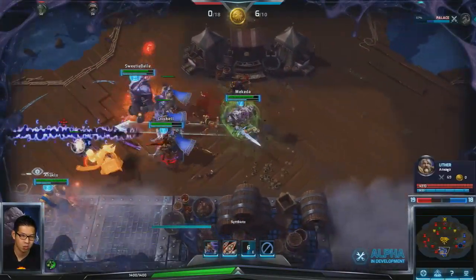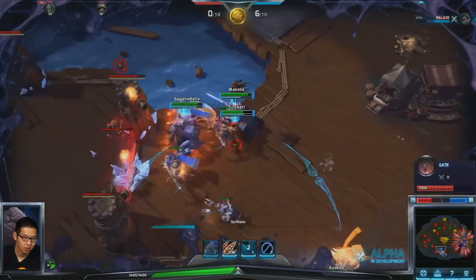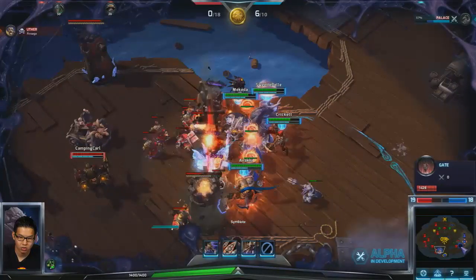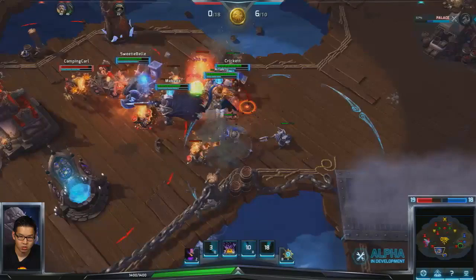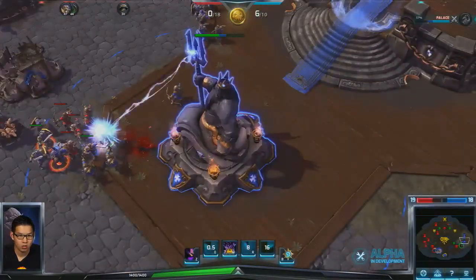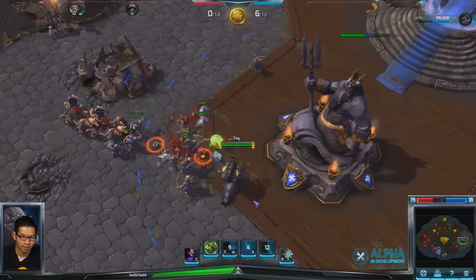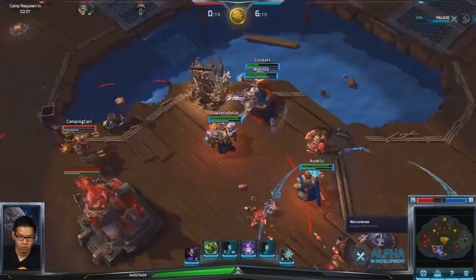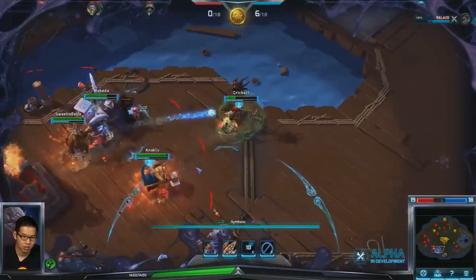We just got a double kill here, and we have a minion wave. Except our palace is under attack, which is kind of concerning. Don't worry, Avatar will save it. Trying to save the DH here.